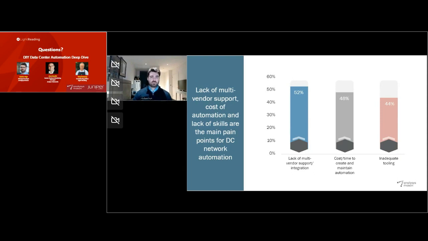The other pain points are actually interrelated. Many companies believe that the automation tools available in the market are not adequate for their automation needs, so they decide to build their own automation tools and solutions. As I mentioned before, there's a huge amount of DIY activity going on in data centers, but companies also struggle with the cost and resource limitations of creating and maintaining these DIY automations. So there's a serious concern about the TCO and the ROI of the in-house built solutions, and we're going to talk about it later.